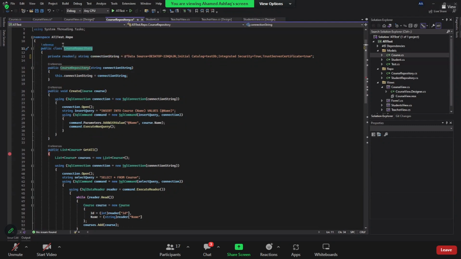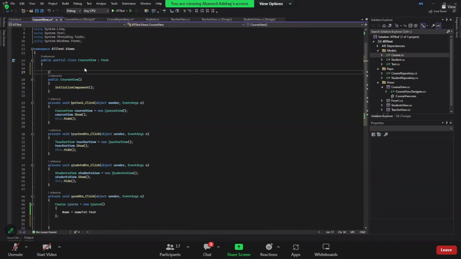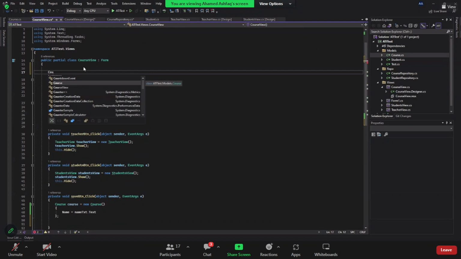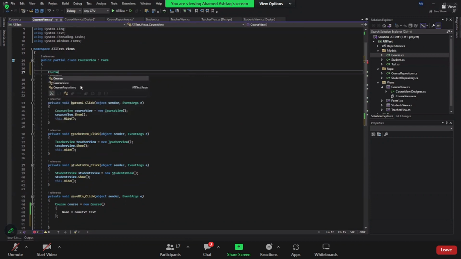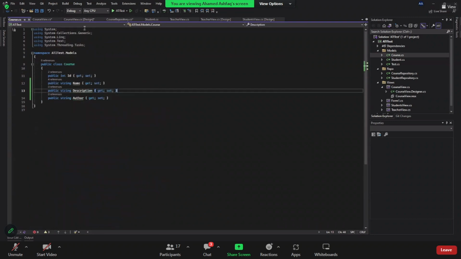So if we call this class, post repository, you can create an object here of the post repository when the project started. You can create an instance like this. So when the course view screen is loaded, this course view repository is also creating an instance there.